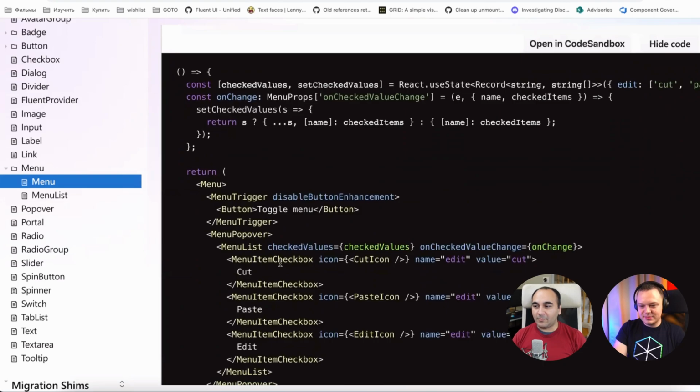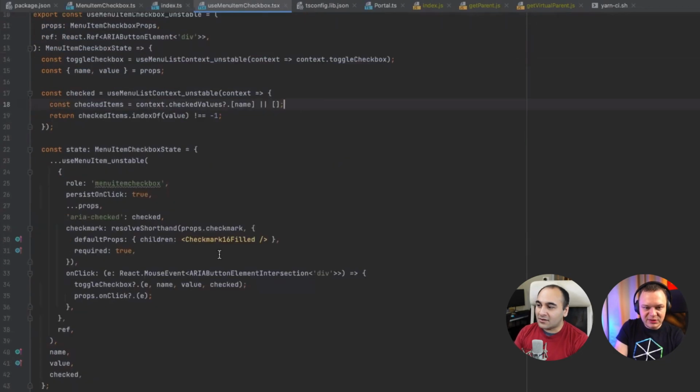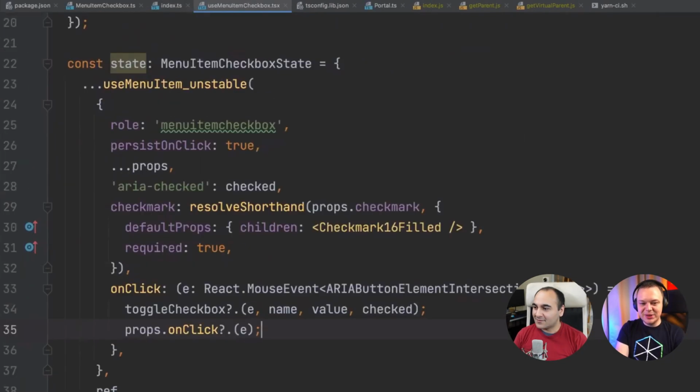How does the popover know to close or not close? Well, I can be wrong, but it's based on DOM event propagation. So we just stop propagation. And here we are. How's this onClick getting into it? Okay, so we have a state object that basically defines what will be passed to DOM elements. And here we have onClick. We are composing this onClick in a way that we will call onClick, which is coming from props. It's our rule number one, actually.